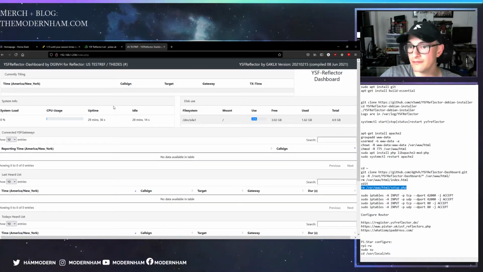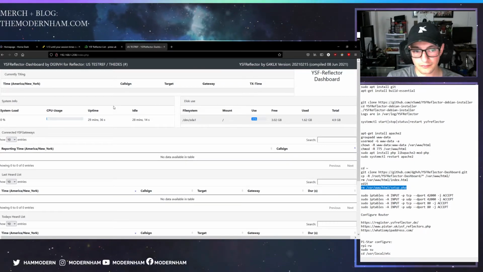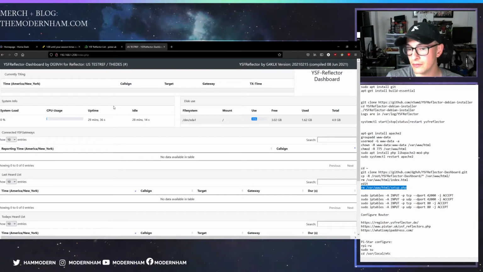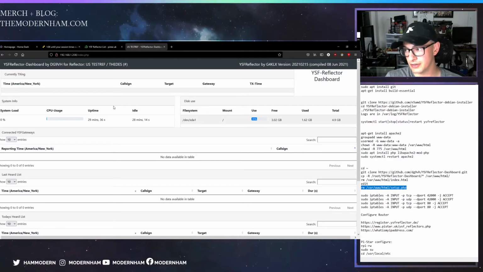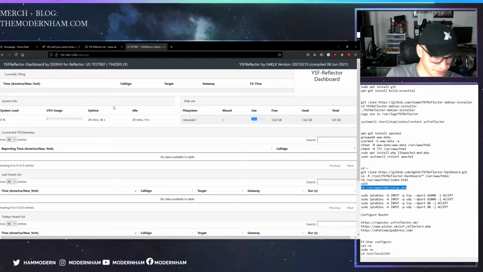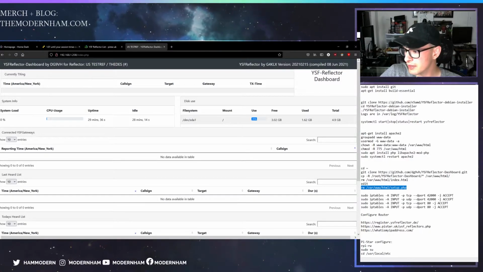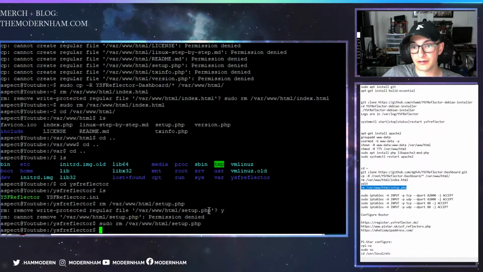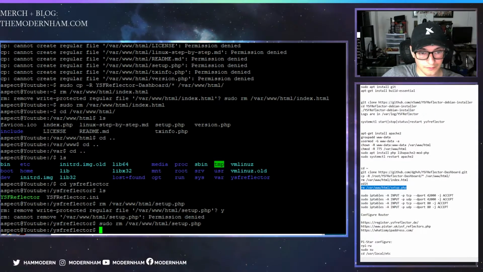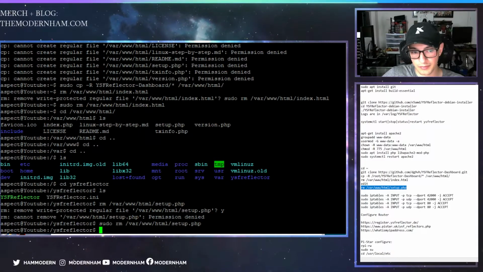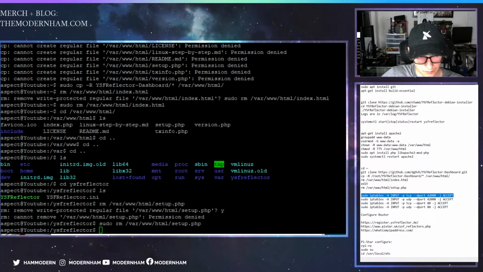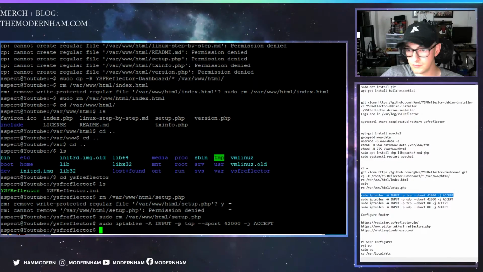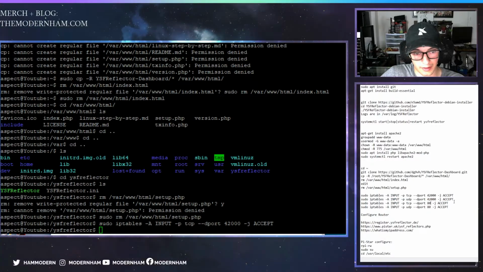And there we have it. We have our dashboard. Now, this part may or may not be necessary, depending on your firewall setup, but I like to do it just in case, just to minimize any issues. Let's go back to the terminal. And the next part here, we're going to open ports for both the YSF Reflector and our dashboard. So we're going to just open up the TCP UDP on both. So, of course, the commands are going to be below. And we are just going to open that.